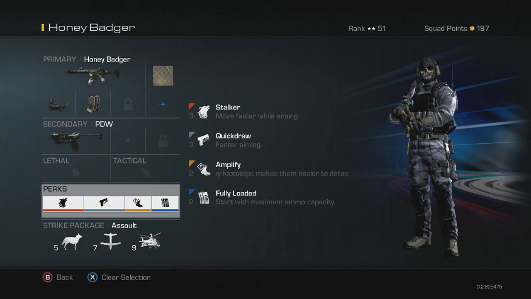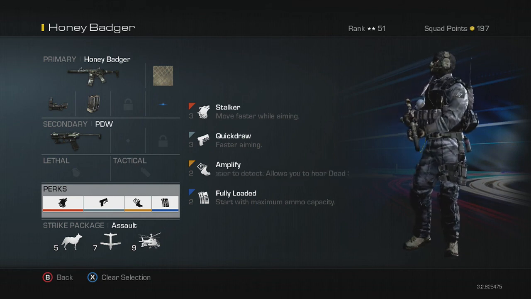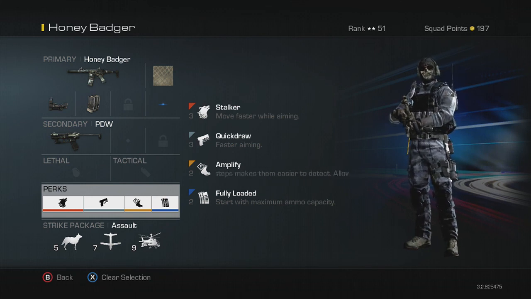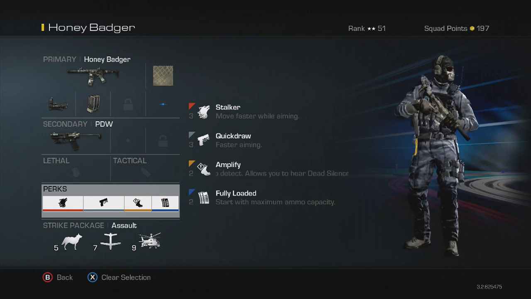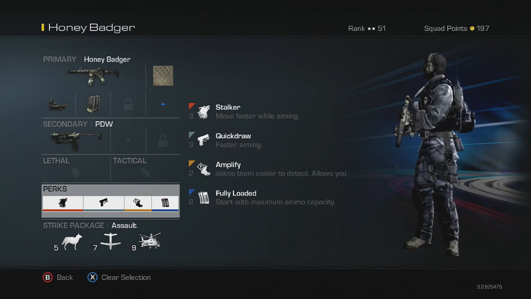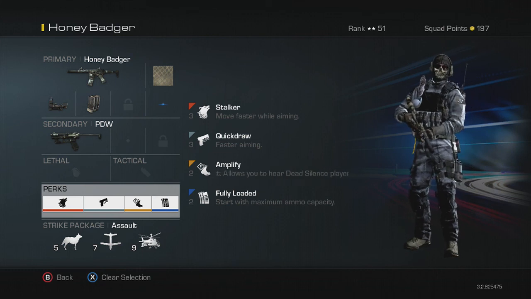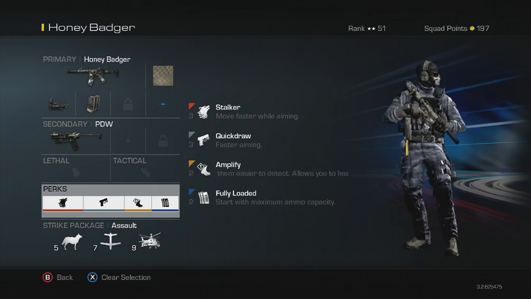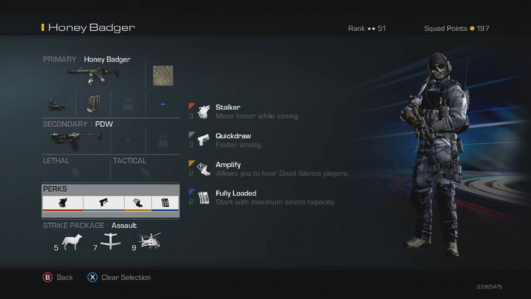Now, Stalker is an absolutely necessary perk. If you're going to use any assault rifle, LMG, marksman rifle, anything like that, any kind of gun that isn't in a light weapon class, like an SMG or a pistol or a shotgun, you're going to want to use Stalker because it gives you the ability to move faster while aiming down your sight, which helps you to move quickly, strafe away from enemies, and outshoot your opponents.